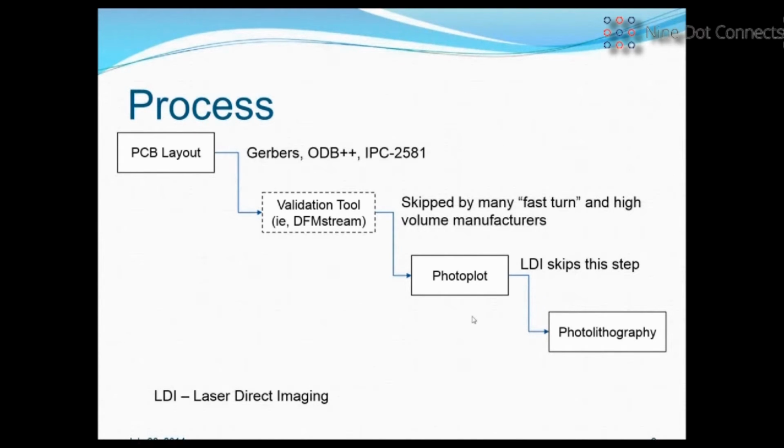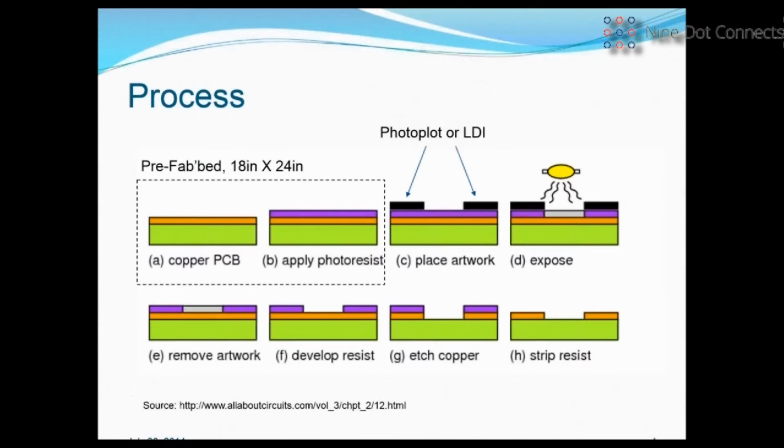Well, let's talk about photolithography for a minute, because if you don't understand what we're saying over here, it's not going to make a whole lot of sense. This is the general process that is going on in the manufacturing. The first two over here are ones you don't even have to worry about. This is what the manufacturer does even before your boards come in. Boards are usually created with a laminate, an insulator, and another piece of copper. This could be FR4, it could be core, depending on what it is, but it's all prefabbed. And these usually come in 18 by 24-inch sheets, again, to fit the manufacturer's equipment.